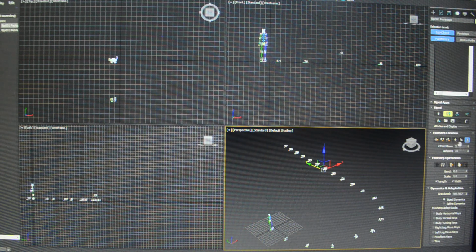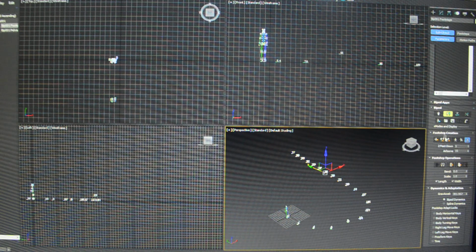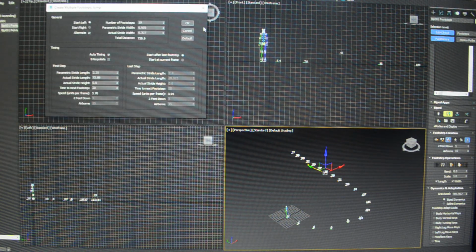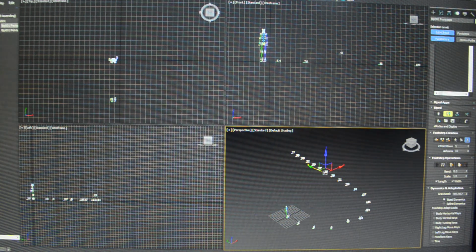Deactivate footsteps and then create keys for inactive footsteps. You can delete them, you can copy them. Okay, so I always deactivate and then reactivate, otherwise it does strange things. So now he's going to jump a little further here. And the new ones are closer together because I made a change to the stride length. I thought he was jumping too far apart. So now he's going to still continue to jump kind of wide, but then when he gets here, he's not jumping as wide. To me, that looks a little more normal jump. Still kind of looks like a gazelle.